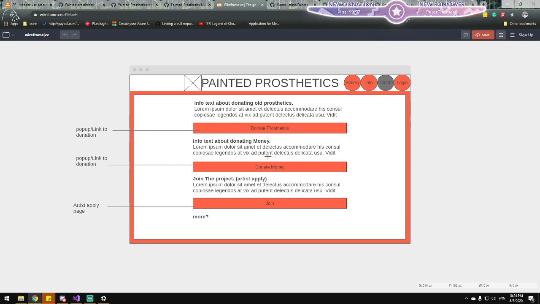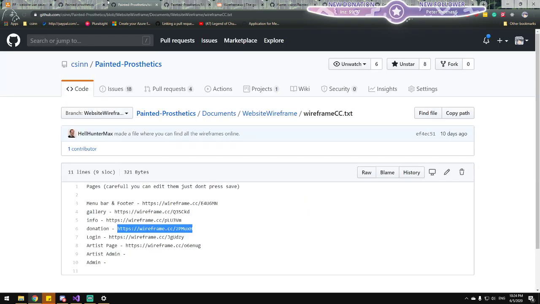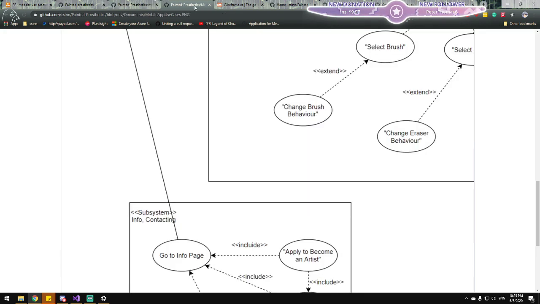I'm not sure. Will it be a pop-up to a donation link? I don't know. I imagine it as a form, like another form will be opened. That's what I imagine. How does login look like?